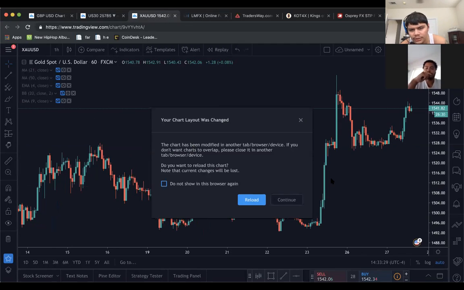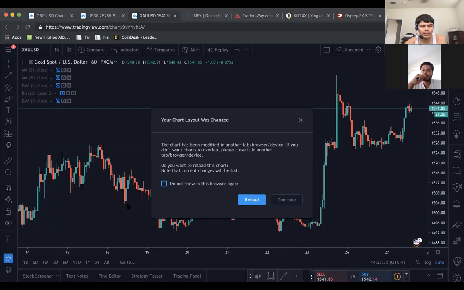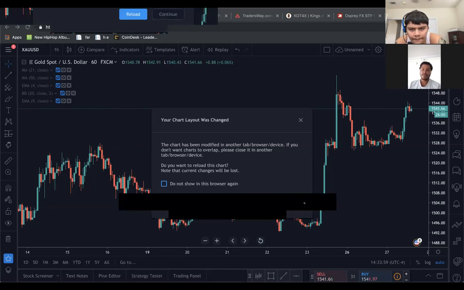Annotate is if you want to, you can draw on the screen. I don't use the annotate a lot, but it's very helpful. It's like that drawing thing, if you want to highlight things, but since we're using Trading View, it has a lot of the stuff that you can really draw and all this kind of stuff. Most of that you can do on Trading View, so there's no need for it. But if it makes it easier for you to annotate through Zoom, then you can do that.